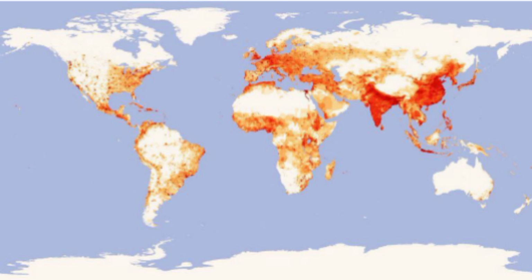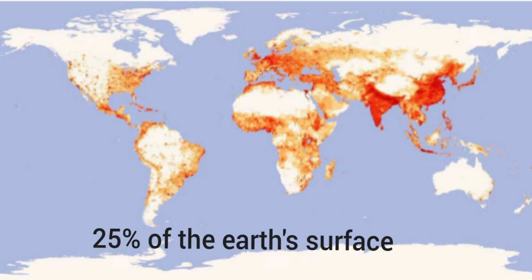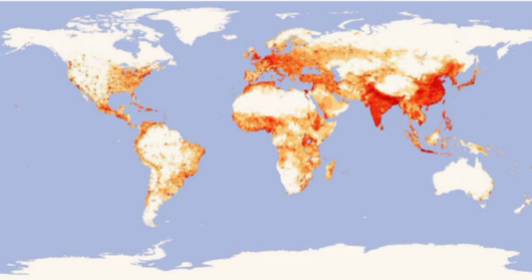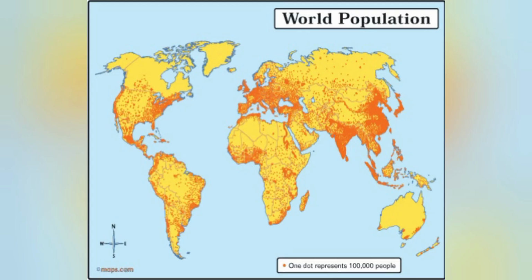Most of the world's population is concentrated in a certain part of the earth's surface, which constitutes only 25% of the earth's surface. Asia and Europe are the two continents where the maximum population is staying. Together, they constitute around 70% of the world's population. Whereas continents like South America, Africa, and Australia are the least populated continents. The lowest number of people lives in these continents.